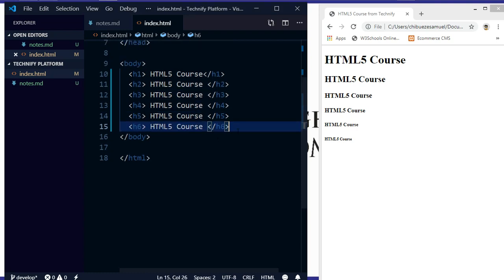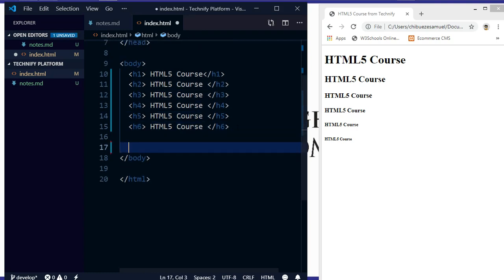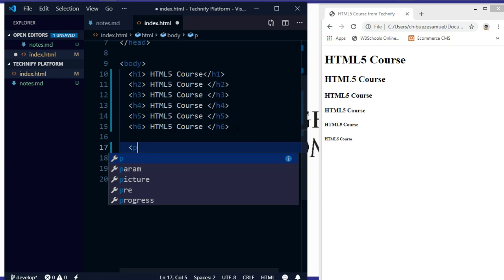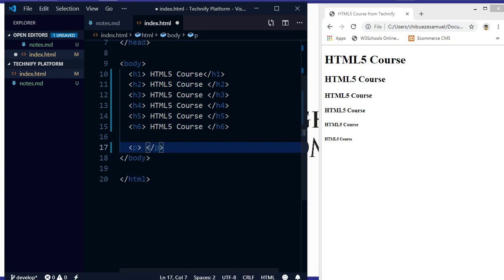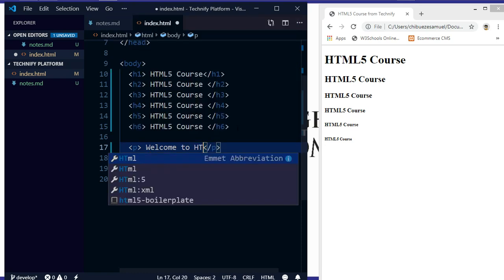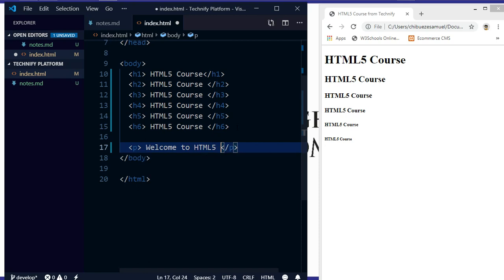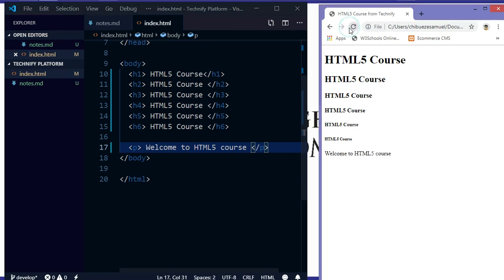Also, you may want to display a paragraph. You have this paragraph tag. So the P tag is for paragraph. So I can say welcome to HTML5 course. So when I save and refresh, you can see that this is displayed as a paragraph.